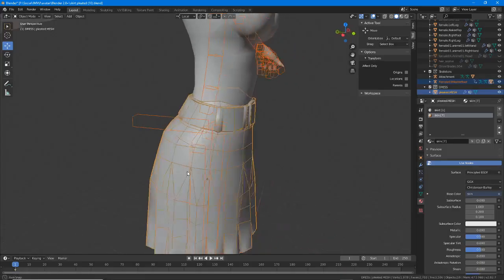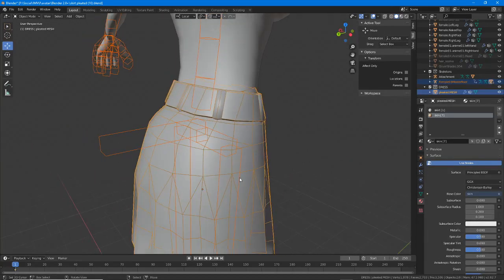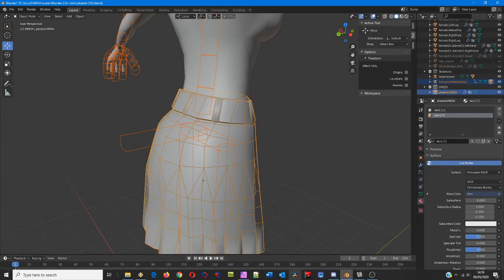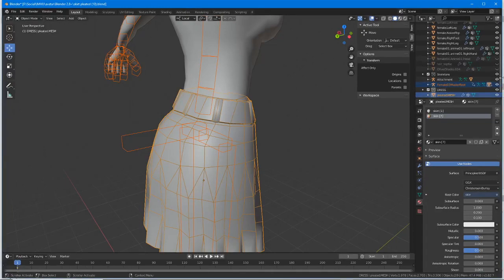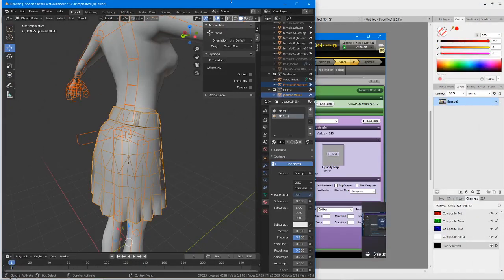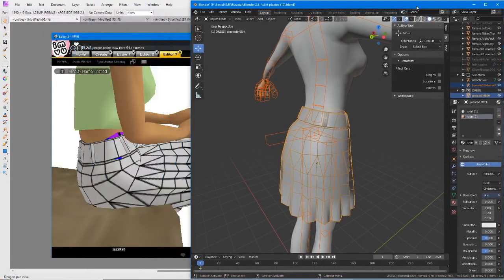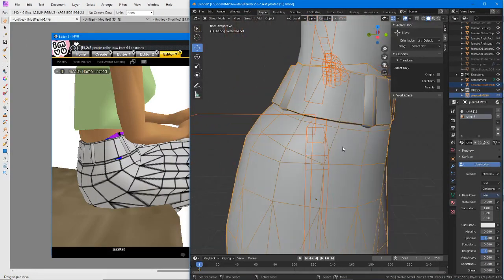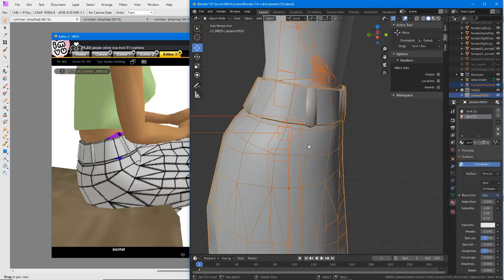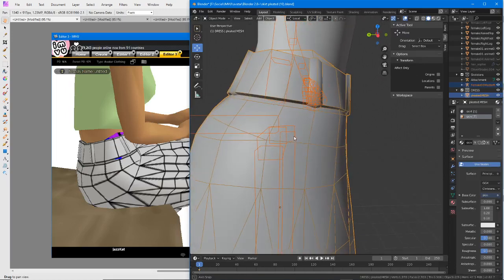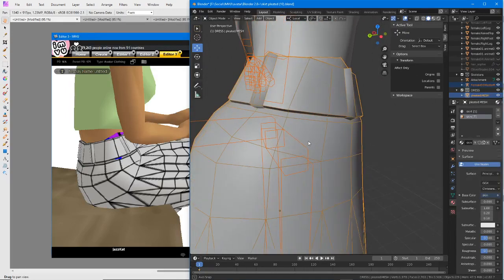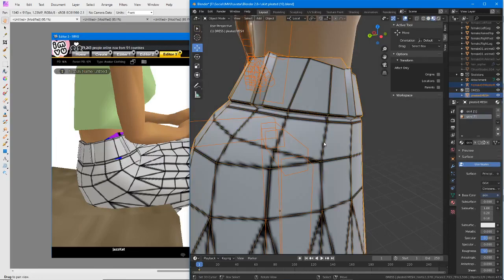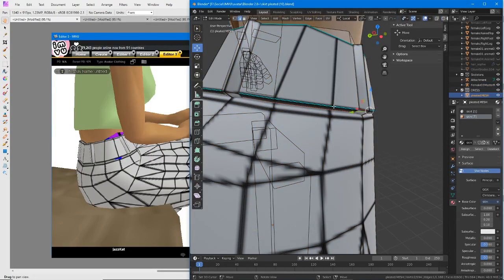If you can avoid doing that, it's best to. So that is this one.